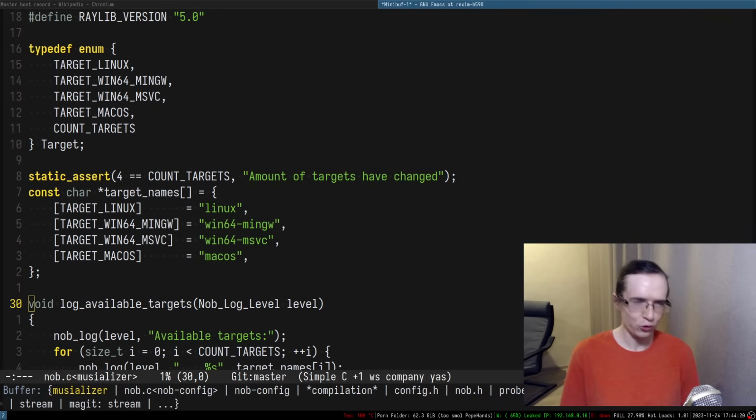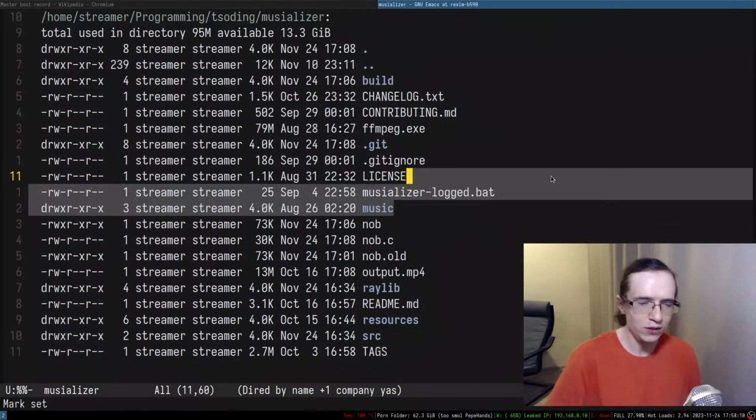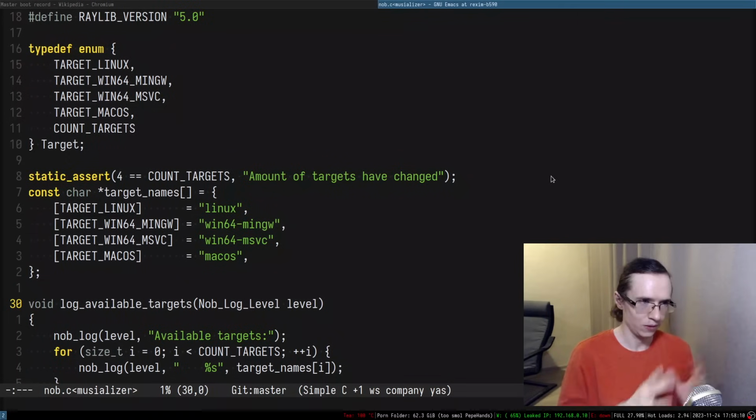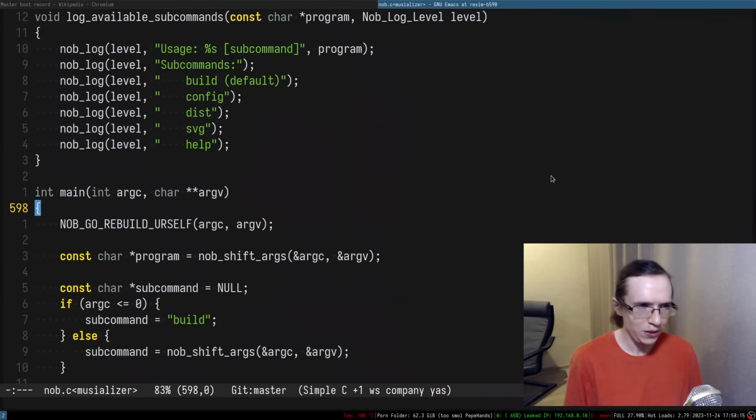So yeah, but before we do that, I would like to make a small break. I would like to brew a cup of tea, right? Because I don't think I will be able to do that without a cup of tea. And yeah, so let's go. All right, so let's go ahead and try to migrate our Musializer build to the build that we just came up with. I think it is going to be really, really interesting.